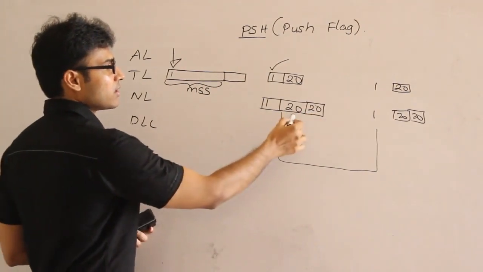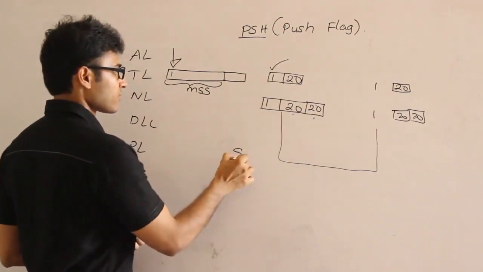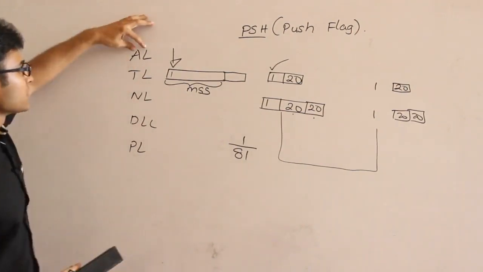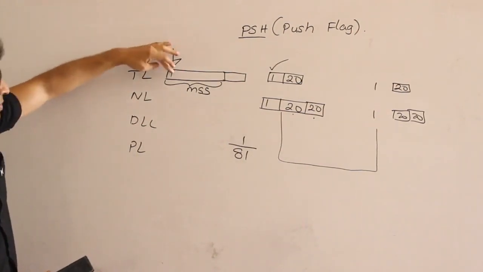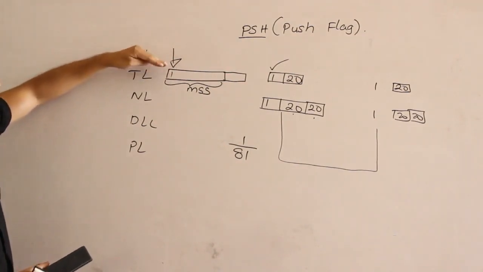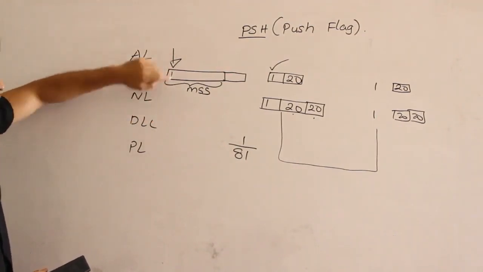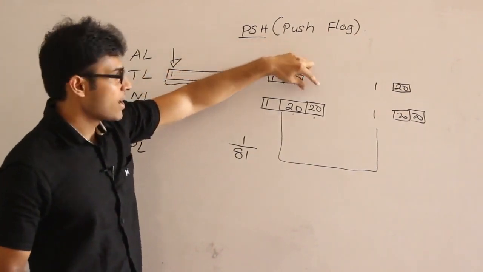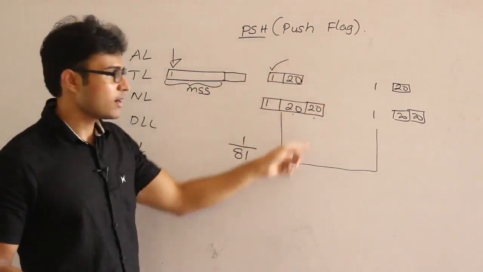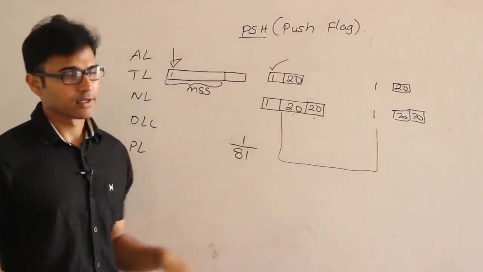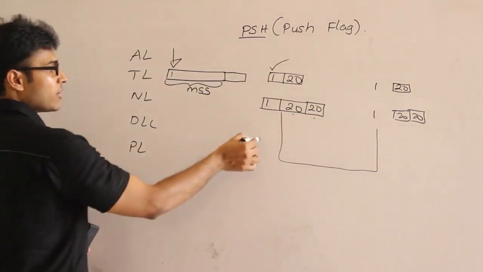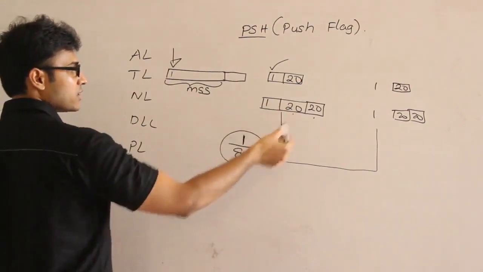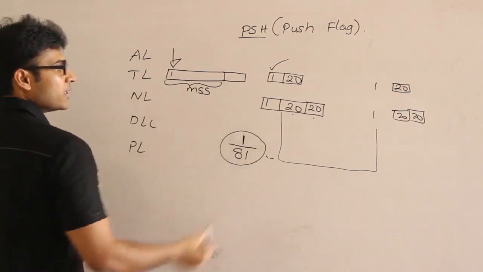81 bytes. Which means if the application layer is giving the transport layer only 1 byte at a time, and if the transport layer sends that 1 byte directly to the network layer, then for every 1 byte, 20 bytes of transport layer header and 20 bytes of network layer header have to be added, and we should get the acknowledgement for that. Therefore nearly 81 bytes will be transferred, out of which the useful byte is only 1. Therefore efficiency is going to fall down rapidly, right?